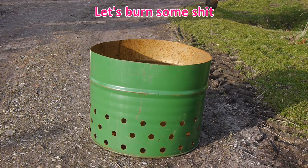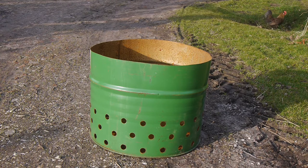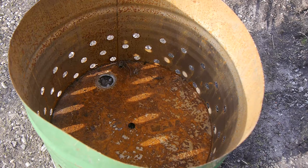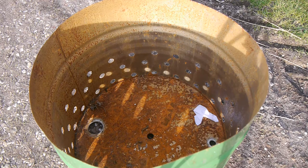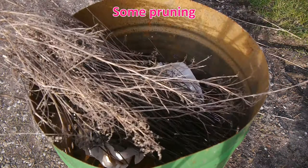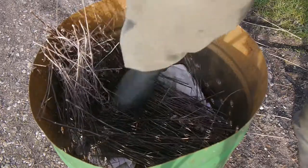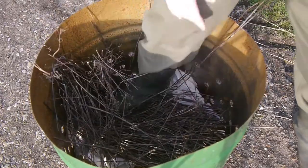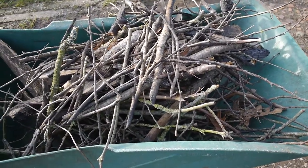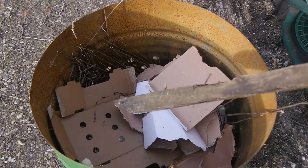So the winter is almost over and I still haven't burned any leaves. But we're having some nice weather, so let's start a fire. It looks kind of used with all of that rust. But I assure you, this will be the first time. Some kindling material. I hear some sizzling. Some cardboard, and now the remains from a previous fire, including some nails.